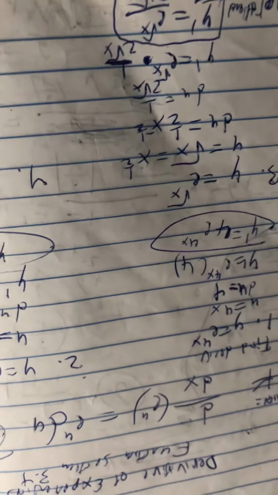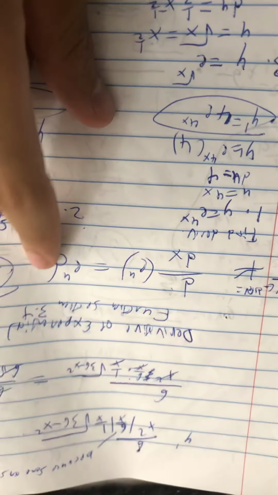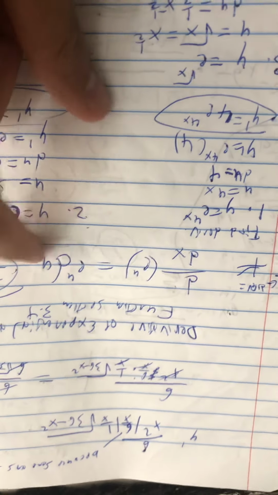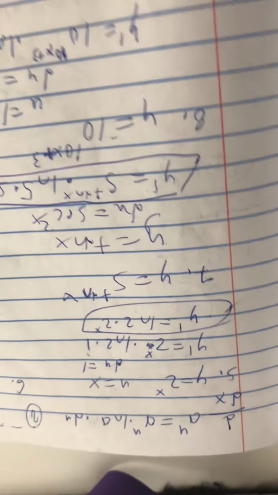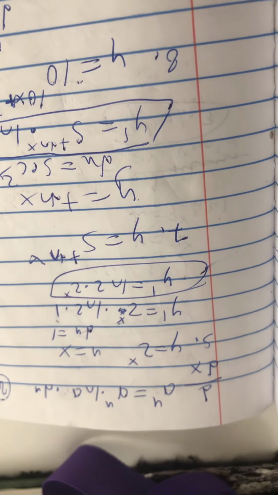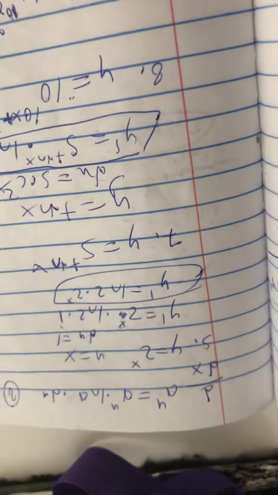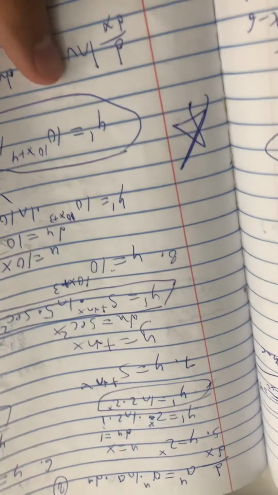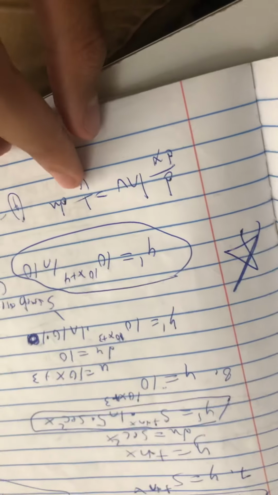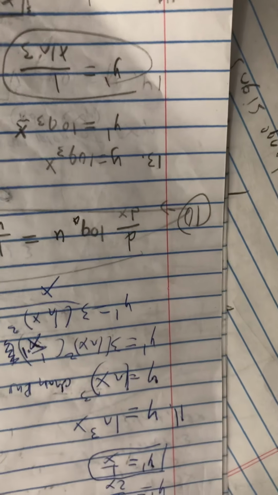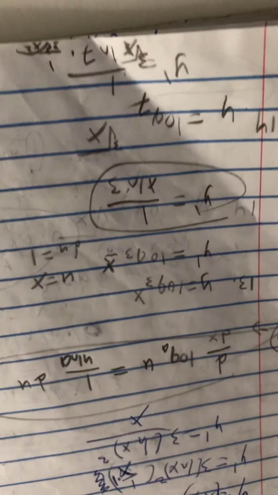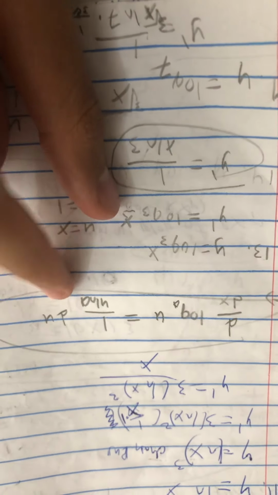After that, we have e to the u. To do that, you just do e to the u, and the derivative of u we multiply with it, so e to the u du. If you have a to the u, you just do a to the u times ln of a, multiplied by the derivative of u. And if you have ln of u, it will be 1 over u du. And if you have a log, you do 1 over u ln a times du.